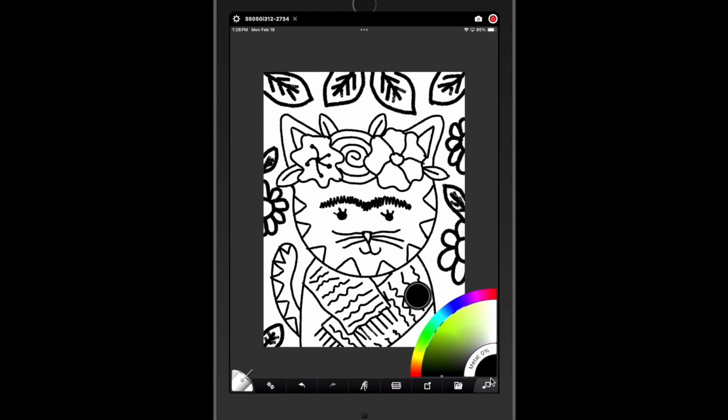Over on the right hand side, I'm going to select a color. If your color is changing but your actual color is not changing, that is because you need to change the dot that is in the middle portion of your color selector, and that would be the value of your color. So on the outside, you will pick the color, and on the middle part, you will choose the value of the color that you want. So you can make that color lighter and darker. And when you want to color in a space, you just tap it and it fills in that space.